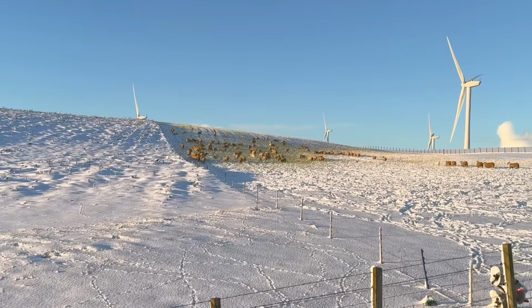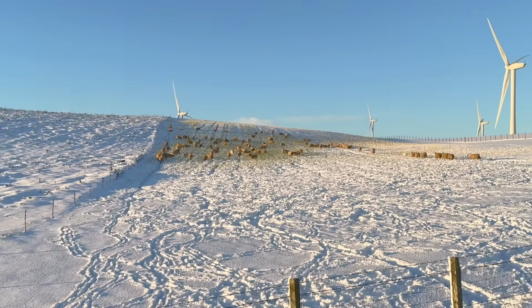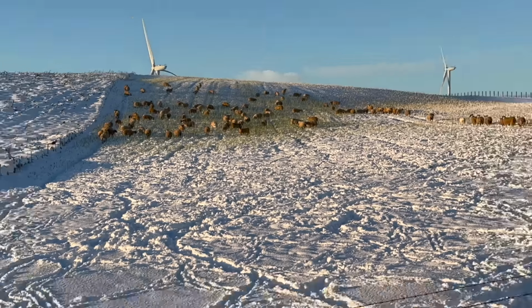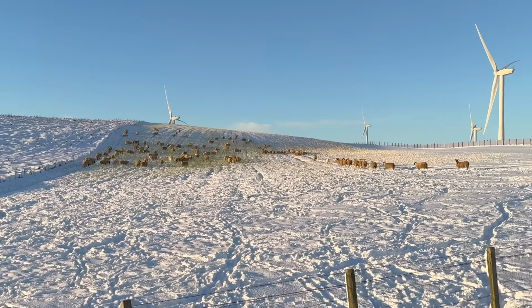When it does come time to shift the fence again, it's not going to be easy. But you can see there that they're fairly chewing down the stalks, which is good, because I obviously don't want to waste it.